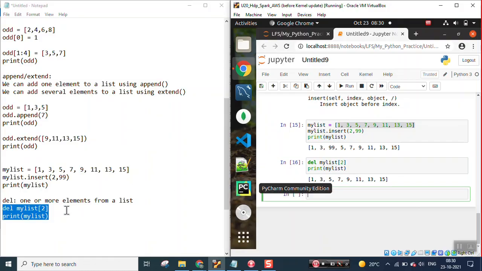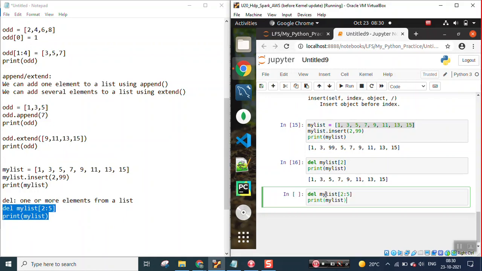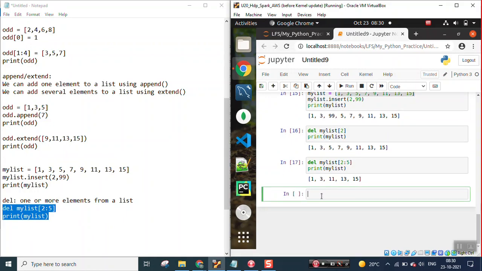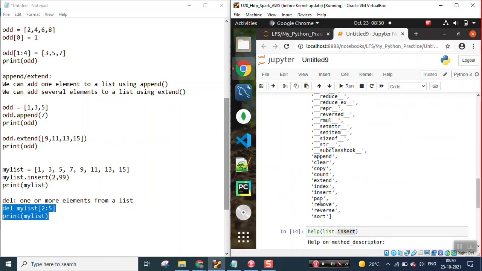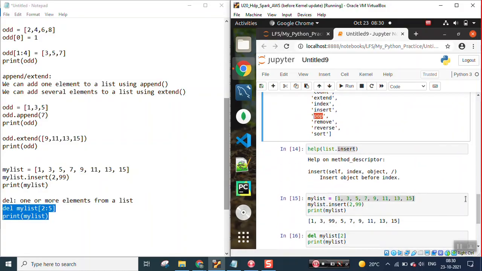If you want to delete multiple elements from an iterable list, you can give a desired range, and it will give you a certain result. So you will be able to perform deleting a single item and deleting multiple elements based on a range. Then, as we saw a little while earlier, we have a remove method and a pop method. Let's understand the remove and pop methods.